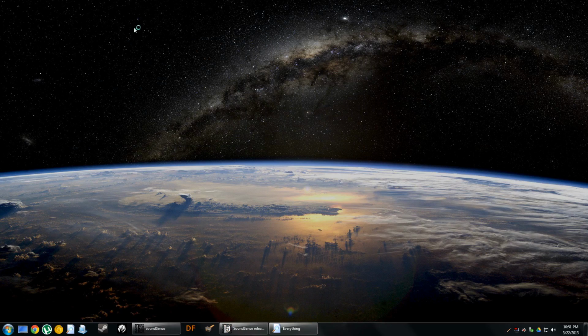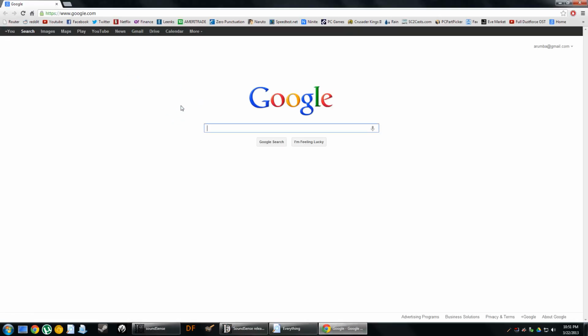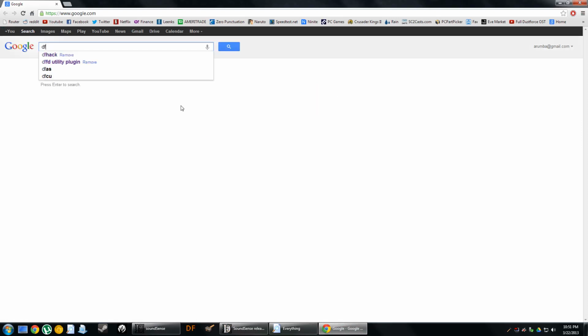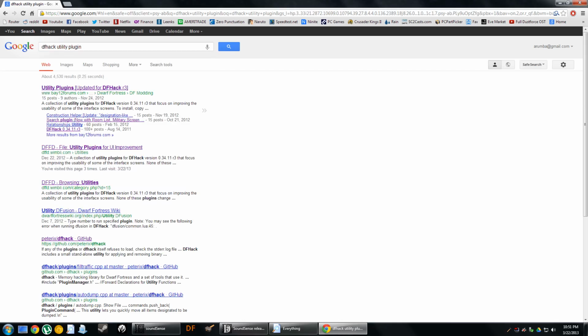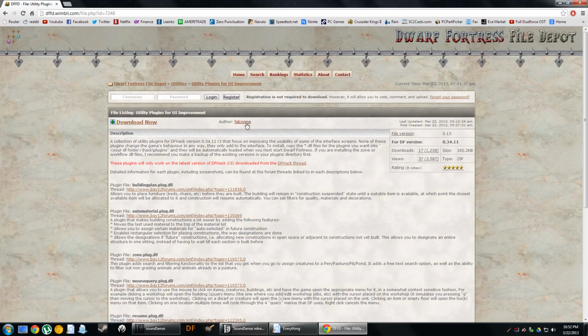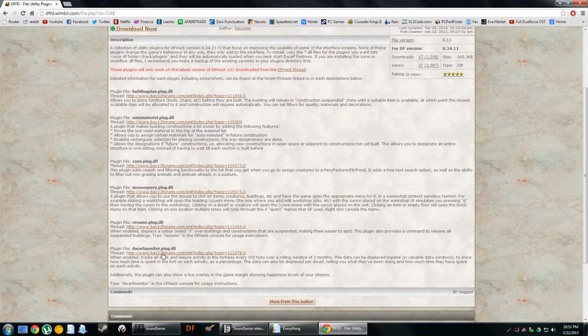All we're going to do is go to any Google or search prompt and search for DF hack utility plugins. One of the top results is the DFFD, Dwarf Fortress File Depot file, Utility Plugins for UI Improvement. That will take you to Falcone's utility listing, and this is where you can download the mousequery.dll plugin.